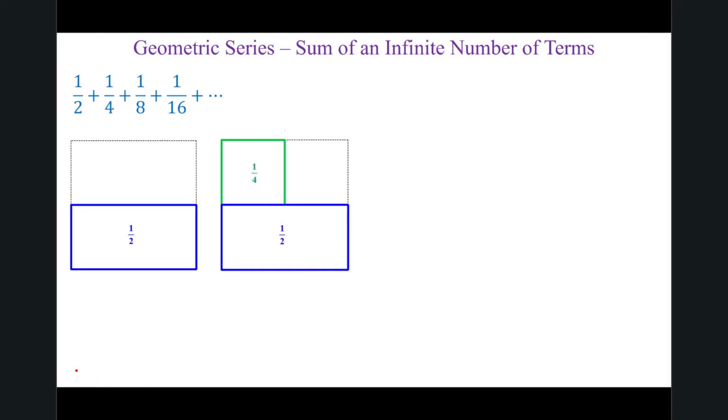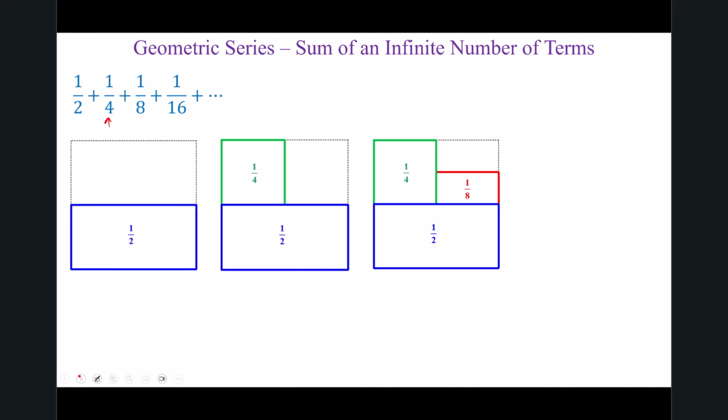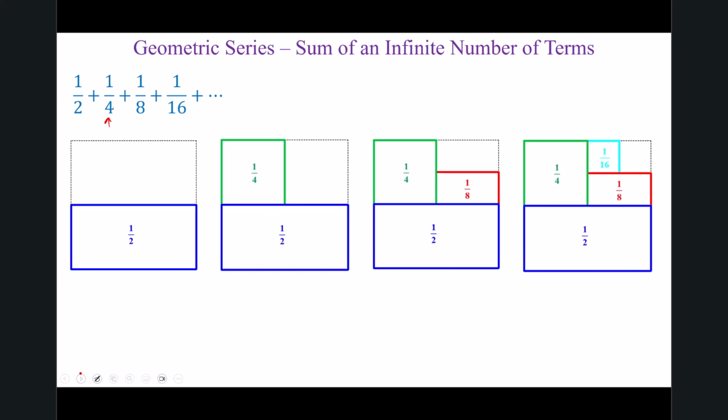Then if I take half of what's left, I have 1/4. So that part in green is the 1/4 of the total area, which is my second term. And half of what's left now, I have 1/8. So 1/8 is the next term. Half of what's left is 1/16. And I could keep doing this forever. And if I keep going and adding these terms, the sum is going to be 1 because the area of that entire square is 1. And I could keep cutting what's left in half, smaller and smaller sections. I keep adding these smaller and smaller numbers, but the whole area equals 1.